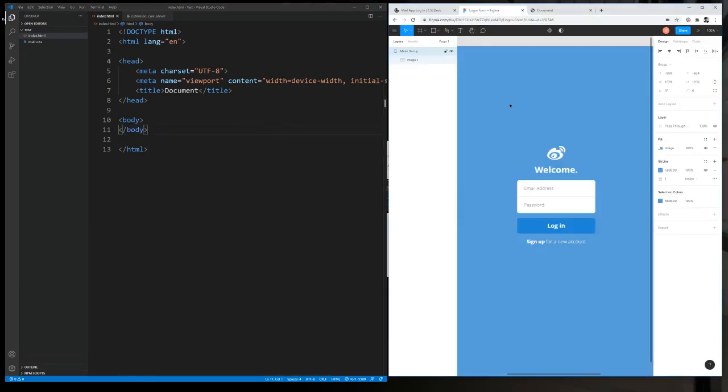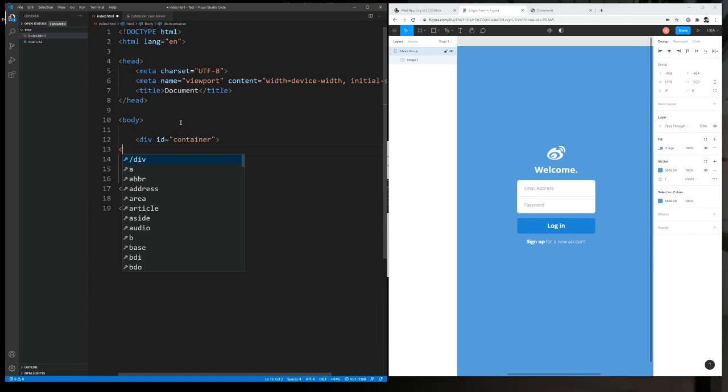Now, the first thing we need to do is obviously write some HTML code. To do that, we should analyze how our design is set up. As I mentioned earlier, we have a header, we have some content at the bottom, which is a form, and then I'll call this a footer. So let's write some HTML code. I'll wrap this up in a container, and I'll have a header.